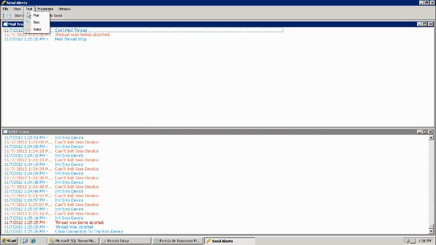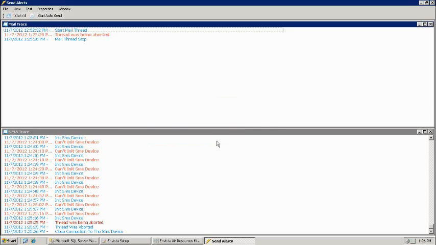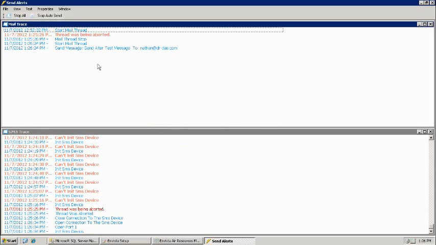From there, you can click Test, Mail, and this test will actually fail because that server is not real. But you just fill in an email address, type in a test message that you'd like to receive, and click Send. And once you start the service again, you'll see that it sends the message, or tries to. Maybe that server does work. I don't know. But that's the fundamentals of sending the alerts by email.